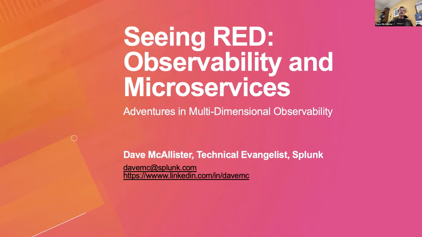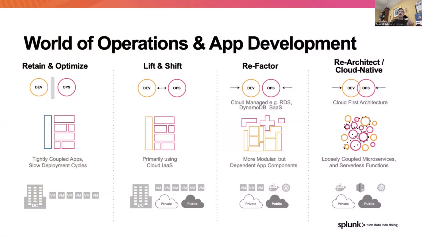Feel free to ask me your questions, hopefully in the Slack channel, and I will promise to get back to them. So the first thing that I want to talk about is how the world has changed. We've seen this move from a tightly coupled application, and we've seen this in talks earlier today, to a loosely coupled entire environment of cloud-first microservices and serverless architectures. These pieces give us some additional functionality. One, while we have found things are easier to build because we're not responsible for each individual piece, the complexity has continued to mount. As part of that, we needed to move into this thing called observability.